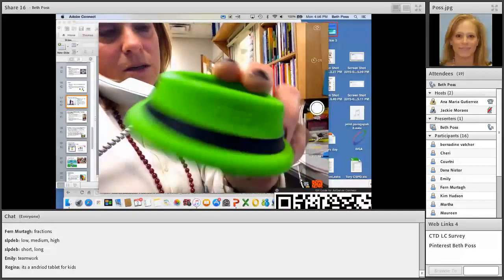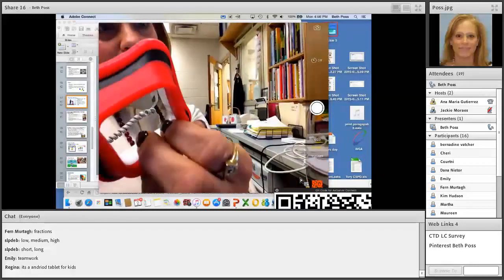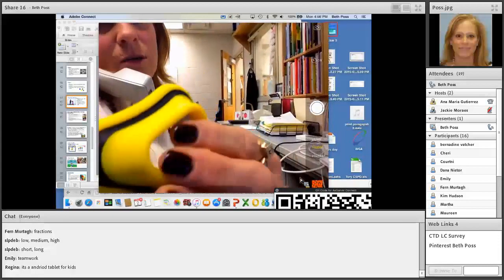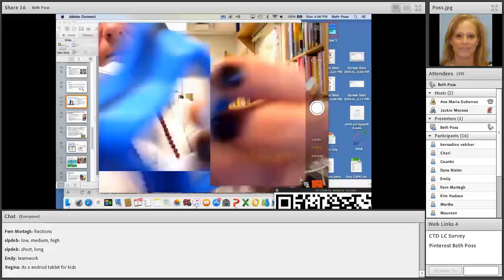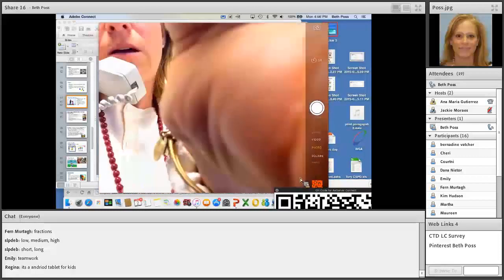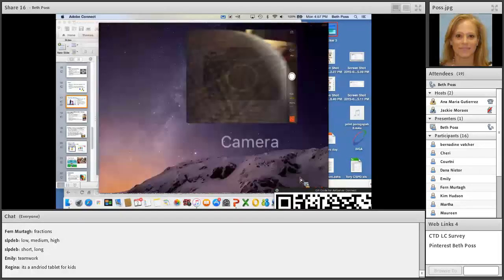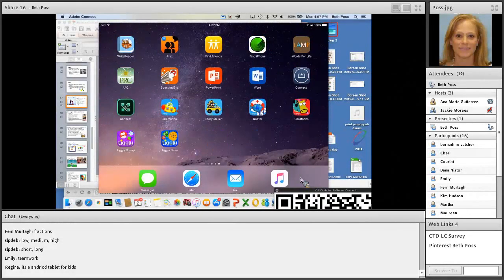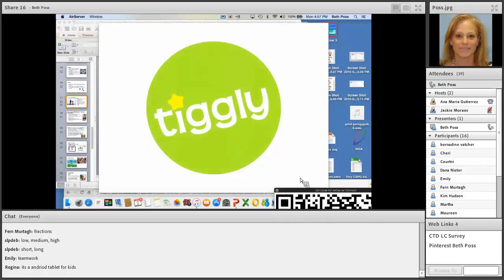So hi everybody. What I want to show you are the manipulatives that you use in this Tiggly. You can see it's mirrored backwards because of how I'm using it. These are the different shapes that you can use on the activity. There's a triangle, and a star. No judgment for the state of my office right now, please. Now I'm going to stop looking at you, because you all didn't need to see my messy office.